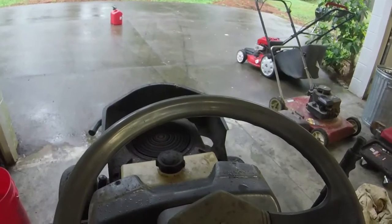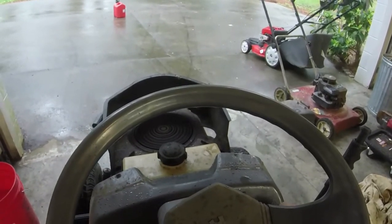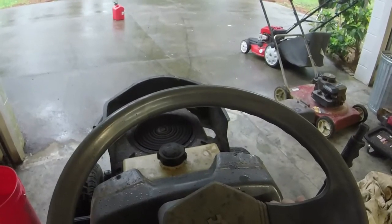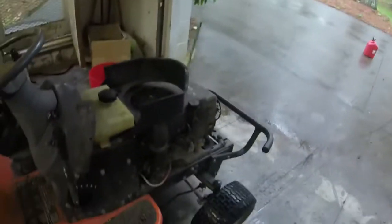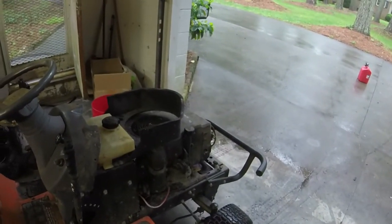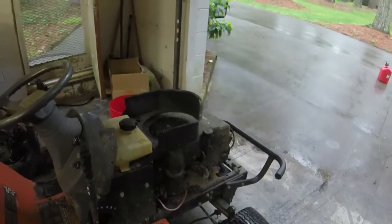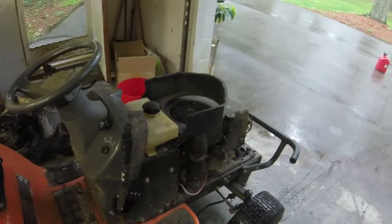Thing idles down beautifully though. Beautifully. It idles down beautifully. Part of me, I got some slick shoes and wet ground. It's not good. Part of me thinks that the gravity fed is having a little trouble since I don't have a lot of gas in the tank. I'm probably going to fill this thing up to about half a tank, give this thing a nice little mow when it's obviously not wet outside.